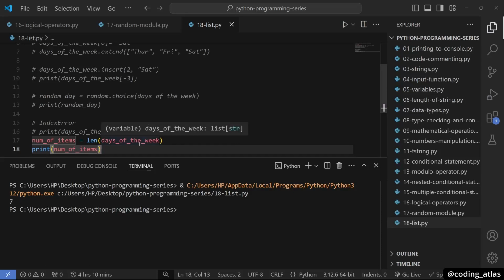So if you are getting a list dynamically and you don't know the actual number of items, you can use the len function to get the number of items that is present in that list.